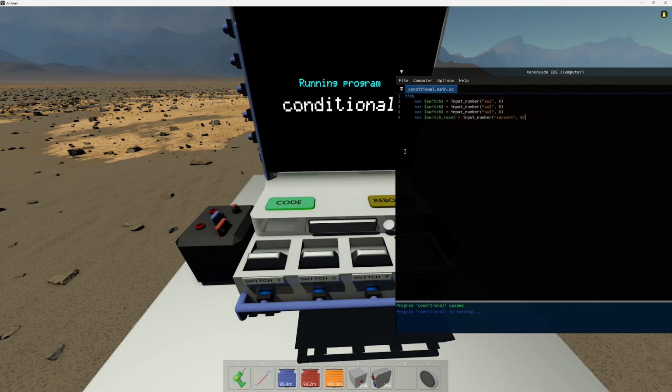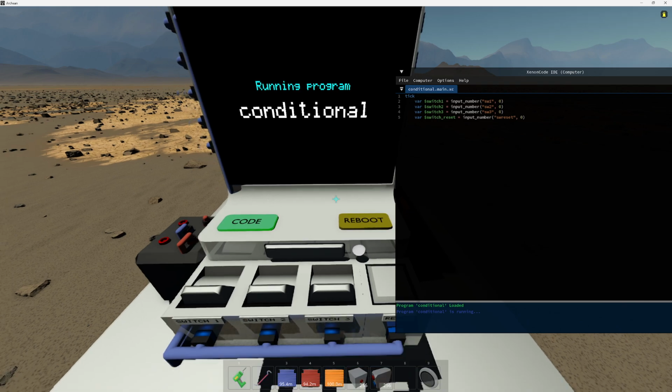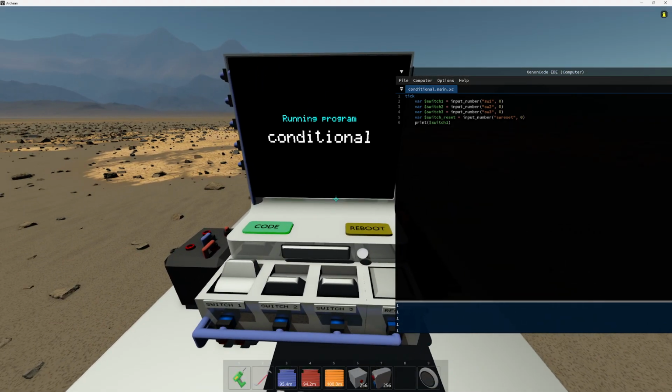So let's go ahead and save the code. Nothing should happen. We can fiddle with these switches all afternoon. Nothing is going to go bad. Now let's go ahead and print the value of one of these switches. So I'm going to print switch 1. The reason I want to demonstrate that is I want to point out that when switch 1 is in the down position, it gives you an integer value of 0. Now if I flip the switch on, you'll see it gives us an integer value of 1. That's important because that tells us what we need to do. So let's start with a very basic conditional, a simple if statement.